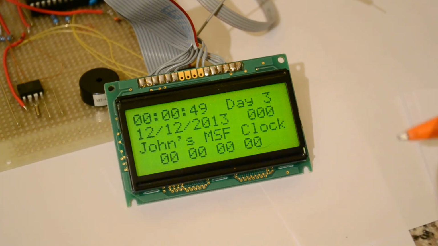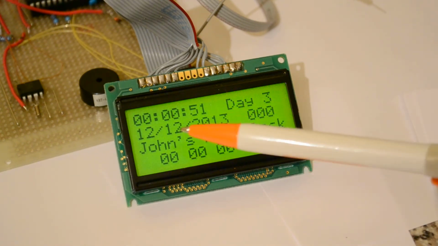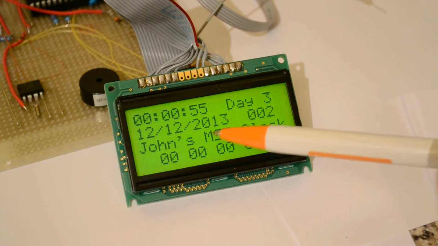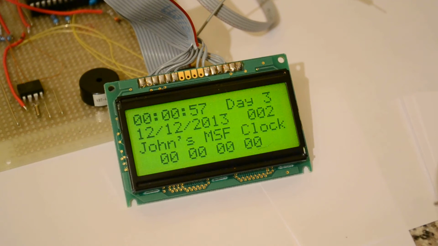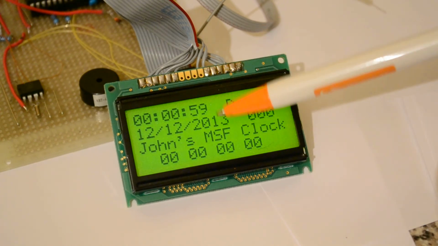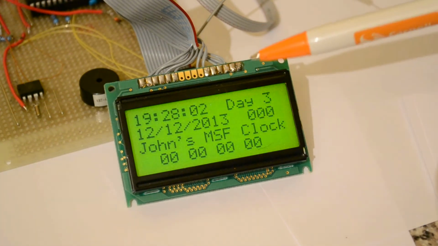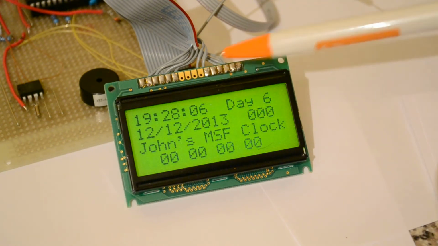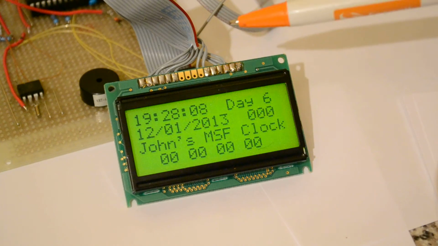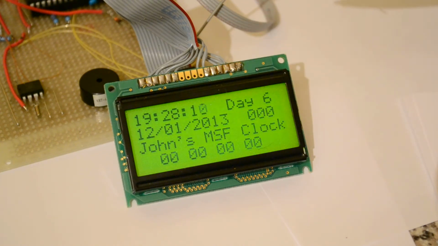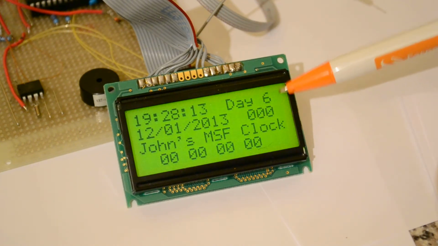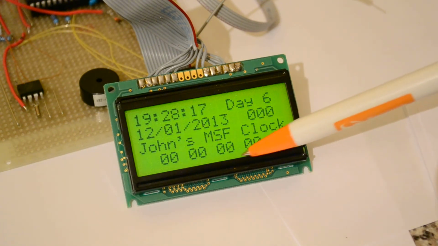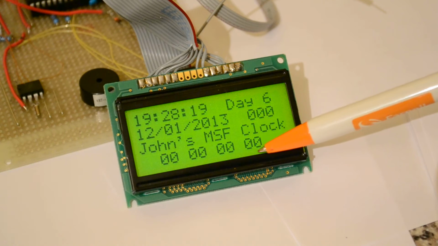So today is actually the 12th of January, so as you can see it's not fully updated. 12th of January 2013, you can see the time's not updated yet. This second counter is actually the memory counter, but it works well for the second counter as well. There you go, 1928, which is the time now, and it's just saying January. And day 6, which is Saturday. These bits down the bottom, just error checking. So it's come up, no errors.